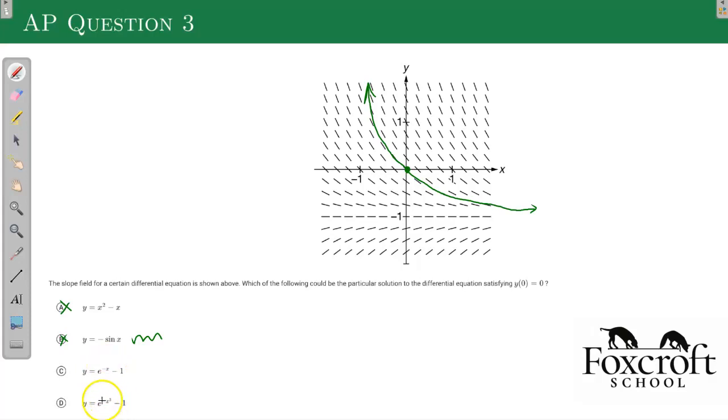This is one just helpful to note. E to the negative x squared, going both directions, you get these negative. E to the negative x squared looks like this with a little hump in the middle. This is not a hump. And exponentials either look like this, where they go big on one side and small on the other, or like that. And that's exactly what this looks like. This looks exactly like that shape, so C is the right answer. All right, so just kind of knowing generally what your functions are and what their graphs might look like is going to help you with these types of problems.